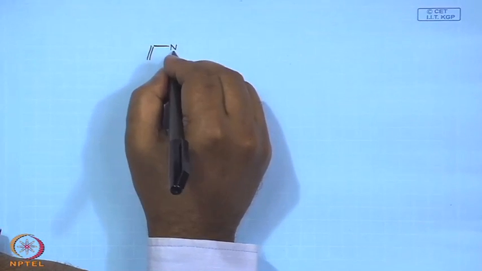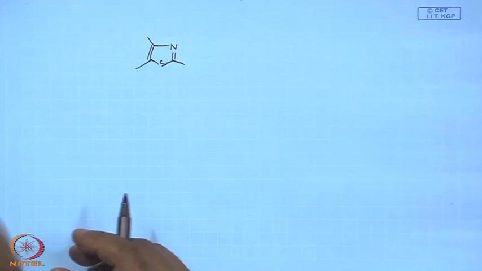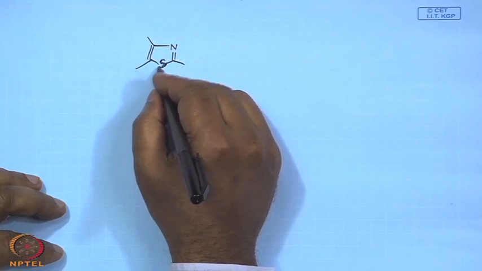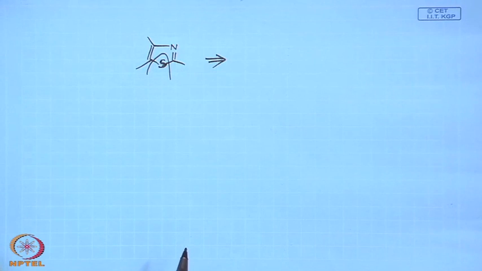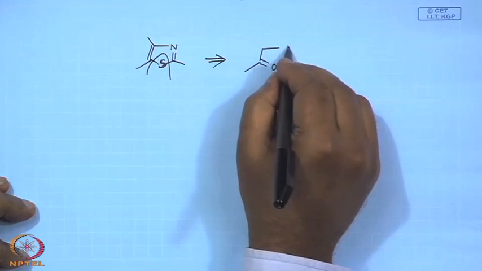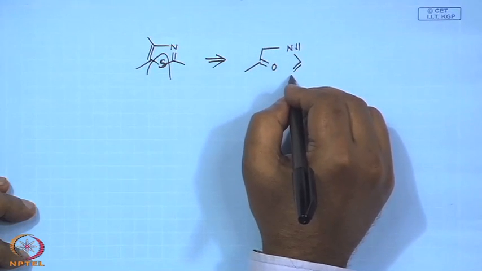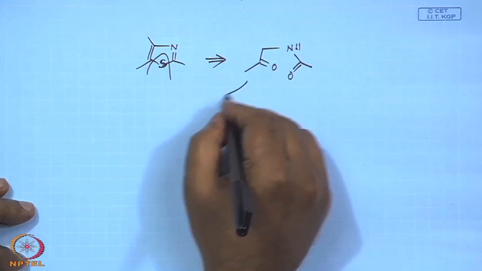And the last example would be, I think, thiazoles, right. Thiazoles once again are analogous to oxazoles, so you have the same protocol of these syntheses. And what can you do? Here, let us say in the 4 plus 1, you have to break open this molecule and extract the sulfur out. That means your starting material should be of this kind, NH, and here you have oxygen, and that is it. So, what should be the reagent?